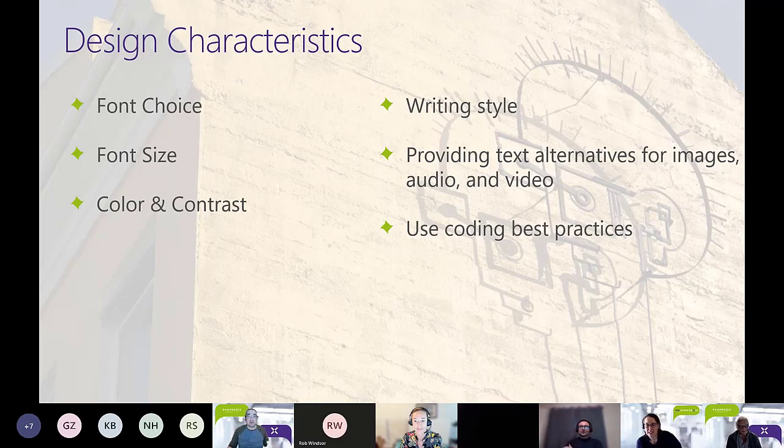All right. Anyway, it's important to think about color and contrast, as well as writing styles and providing coding best practices. The other thing to think about is whenever you're using any kind of multimedia, whether it's imagery or audio or visual, to provide alternate text so that folks who can't see it or can't hear it, or may struggle with that, have the ability to still get the context. It's part of the reason why we take the videos of this, so that we can get transcripts as well.